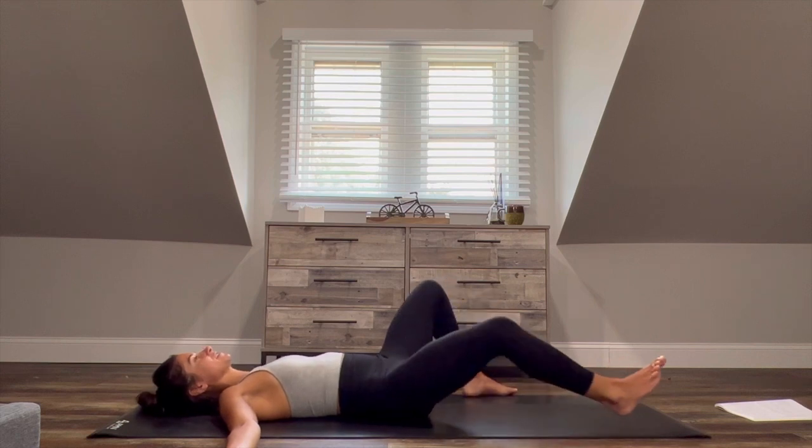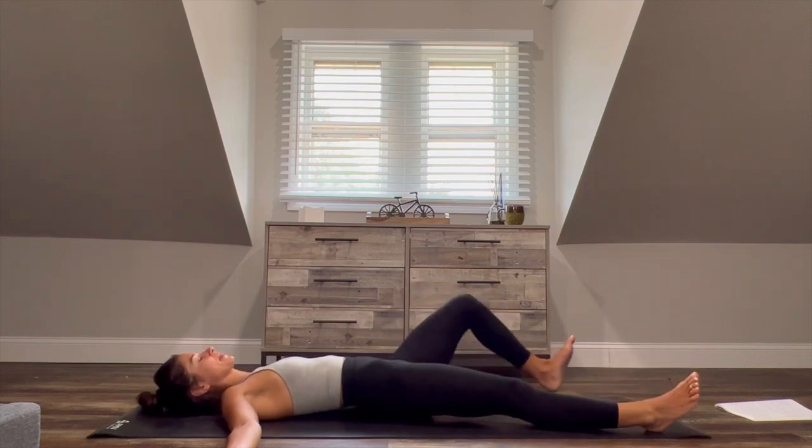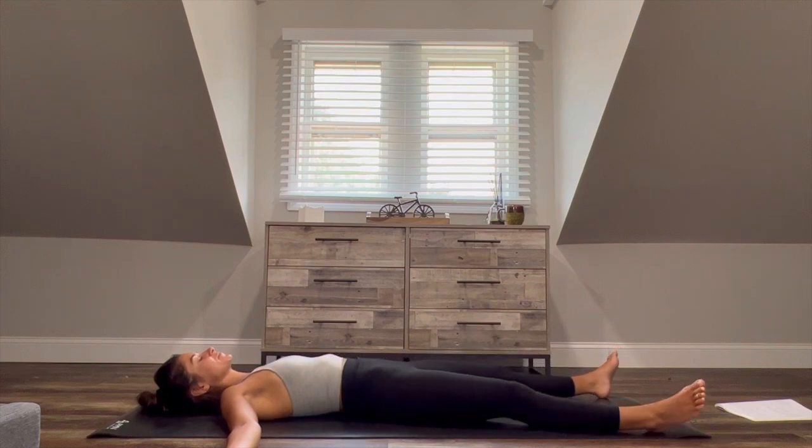And eventually we're going to reach our legs nice and long. Coming into Shavasana, coming into our final rest. Allowing all the joints of the body to fall open, to be open, to receive the energy that you've created, the energy that surrounds you.